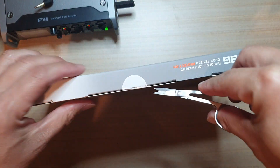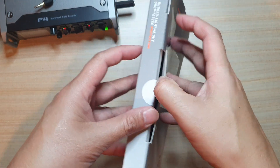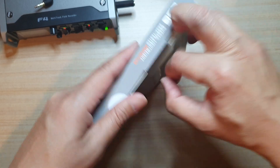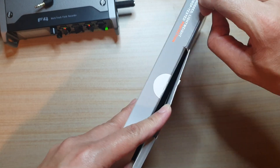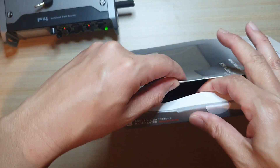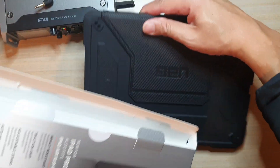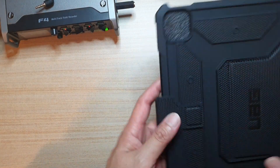I'm going to cut this open. There's a tab right here that we need to pull out — there are two tabs. There's also a pocket right here where you just put your finger and pull it out, and then we just drag out the case after removing the paper box cover.